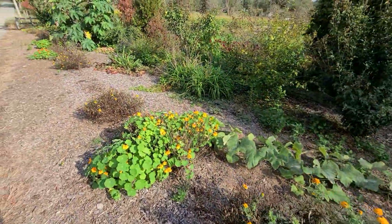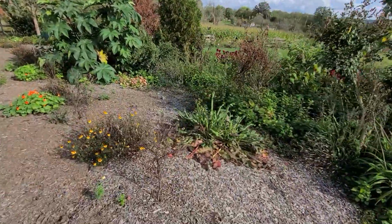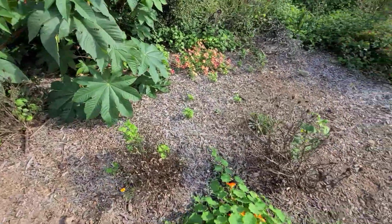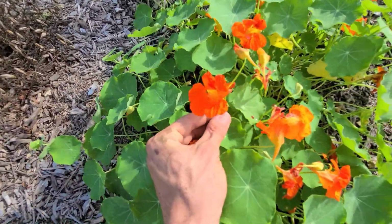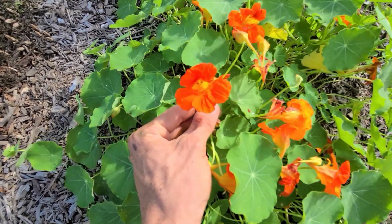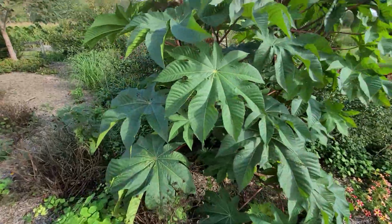And then down this line I have volunteer nasturtium, which is really the star of the show. I want to come out here and clean up this area, get it all weeded out and weed whacked down. Got some petunias shining through, some nasturtiums here. Love the nasturtium flower. This whole plant is edible. You can eat it, whole thing. Flowers, leaves, anything. And it's actually kind of good, kind of peppery. But the bees and the hummingbirds love that plant because it's trumpet shaped.